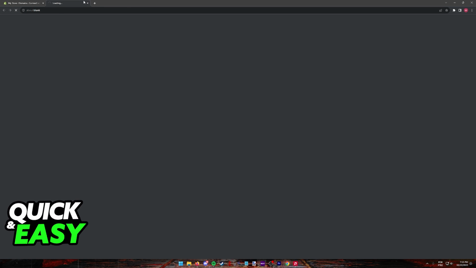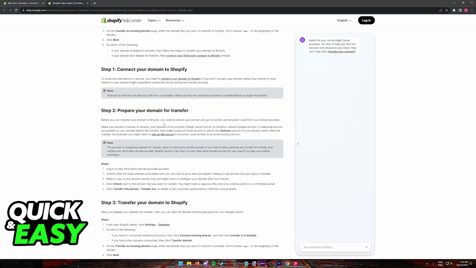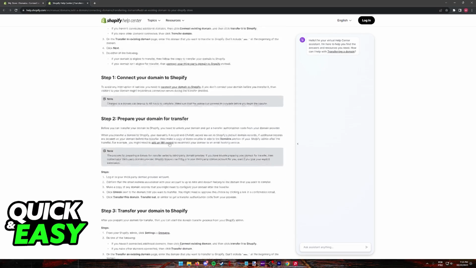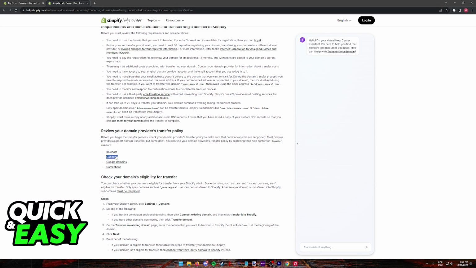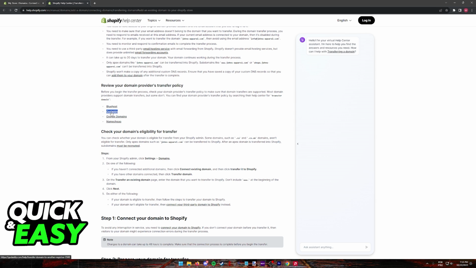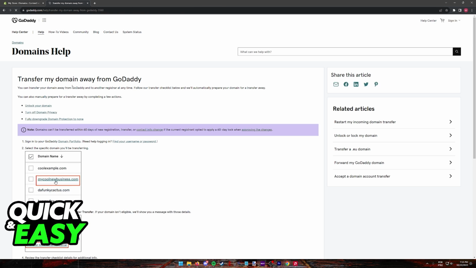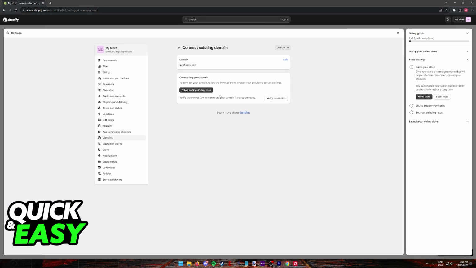You will notice that when you click on this option, you will be redirected and there will be a bunch of information here. I highly recommend that you take your time carefully to understand this process, and you also review the GoDaddy transfer policy. For the most part, it is very straightforward, and as long as you can verify your identity by signing into your GoDaddy account, you will be good to go. But I recommend that you read through this either way. You can click on GoDaddy over here and you will be redirected to their website if you need additional help, but like I said, it is straightforward.